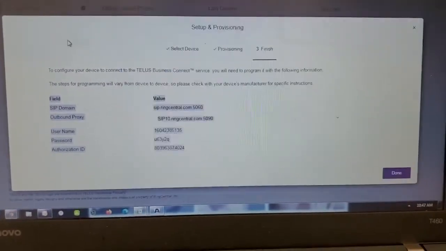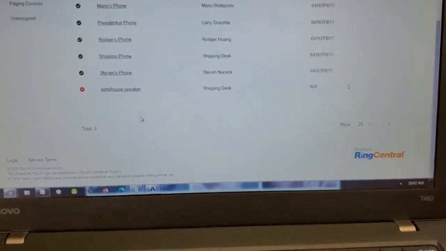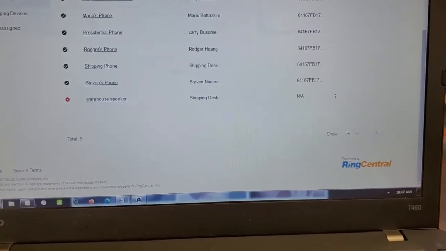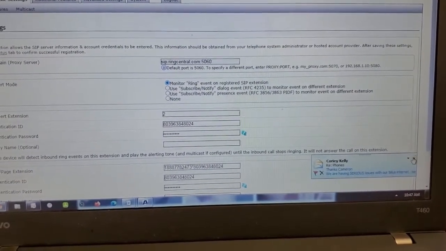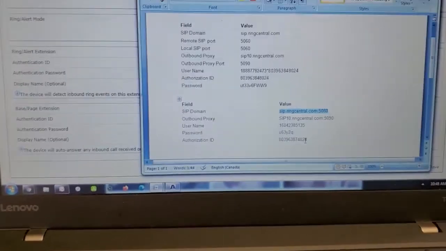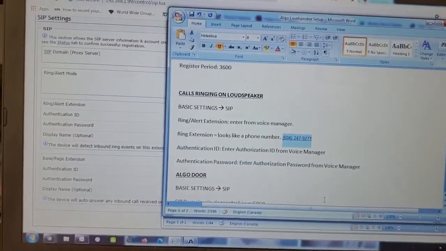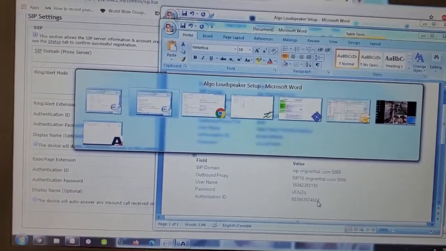Perfect. Done. All right, so our warehouse speaker is now offline. Now we have to provision it correctly in the GUI. Okay, so now here's the different username and password, authorization ID. So where's our notes? Ring alert extension, we'll put in number 2 for that.